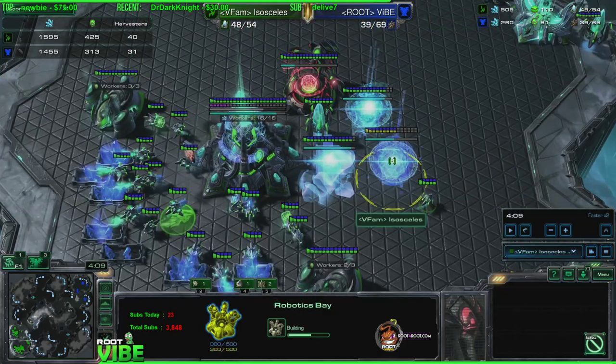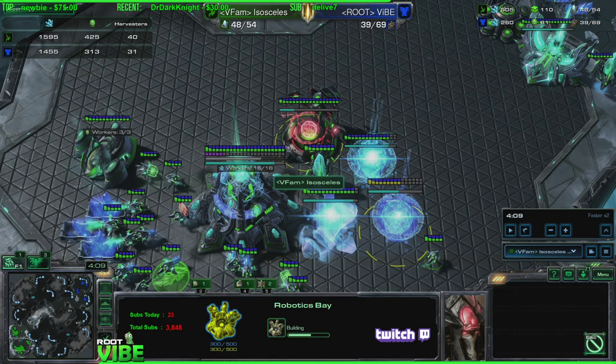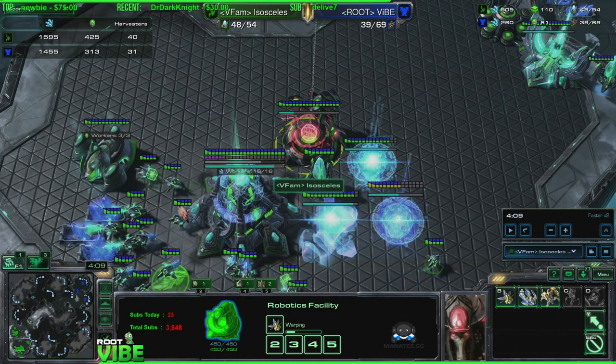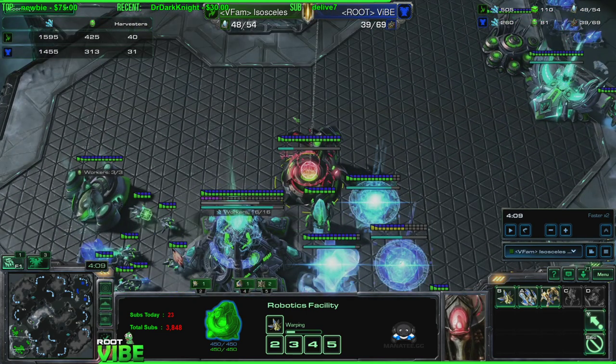Why not Robo Bay? He's going Robo Bay because he's doing a Robo opener, which is totally fine. If you're going to open Robo, going Robo Bay right after is totally fine because it means you have access to Colossus or Disruptors. Disruptors are really good against tank timings. Colossus are really good against basically everything else, for the most part, like any type of bio timing, unless it's very Marauder heavy.